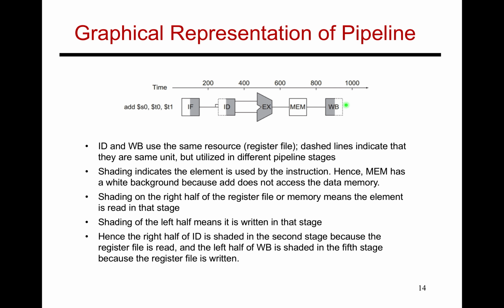So in fact, if you think of this as a resource that I can put side by side with ID, basically that means that during the first half, this is the same unit. During the first half, I'm going to write into that unit, and I'm not going to use this part. And during the second half, I'm going to read from it and not use this part. So that's why these parts are shown as shaded, indicating that they are one and the same. And you can basically put them together to make a solid box showing the resource, which is the register file.